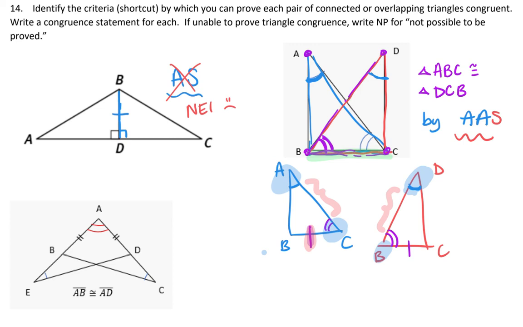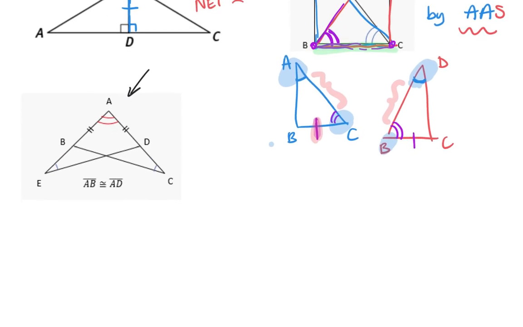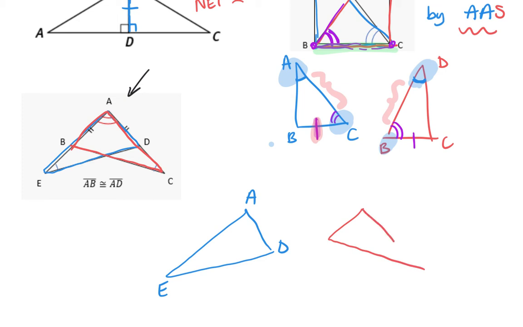Now look down here, the left side over here, we got another pair of overlappers right here. So again, I highly suggest that you redraw these. So I'm going to redraw these. We'll draw one in blue, and its name is ADE. But what about B? B's not the vertex, so I don't need to draw that in there. And then I'll draw another one in red. ABC. All right, so I see my two triangles.